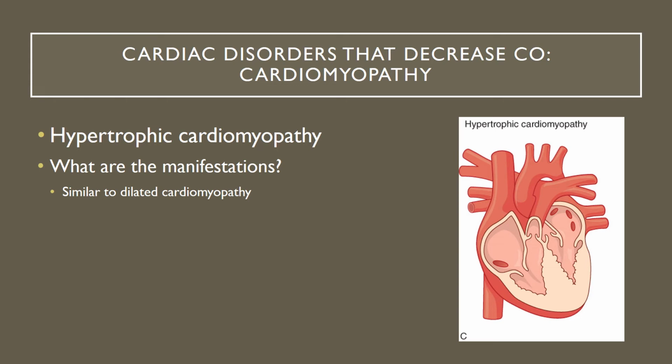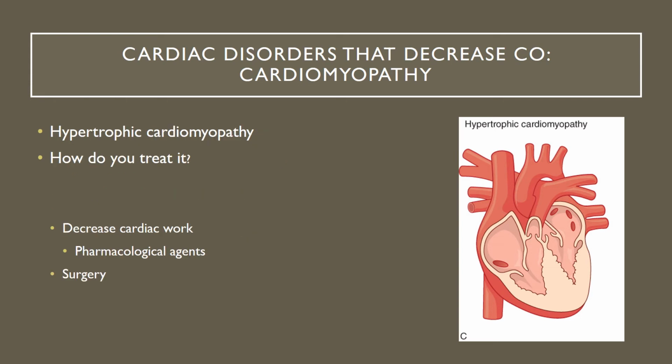So the manifestations are very similar to dilated cardiomyopathy. We're not going to expand on them too much. We diagnose it similar to dilated cardiomyopathy. So treating cardiomyopathy, the idea here is you want to change things that are going to increase diastolic volume and remove the backup of pressure that has been inserted in the right side of the heart and the left side of the heart.